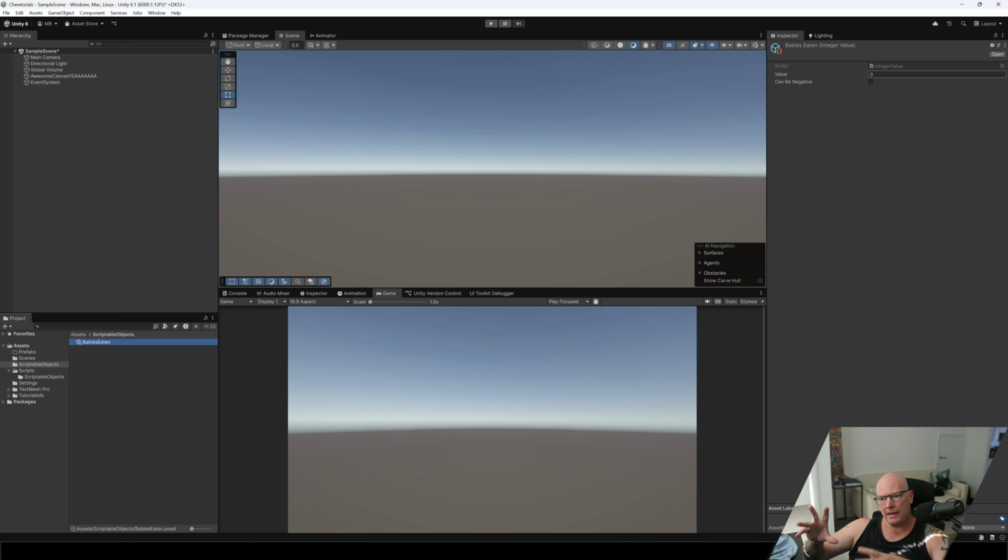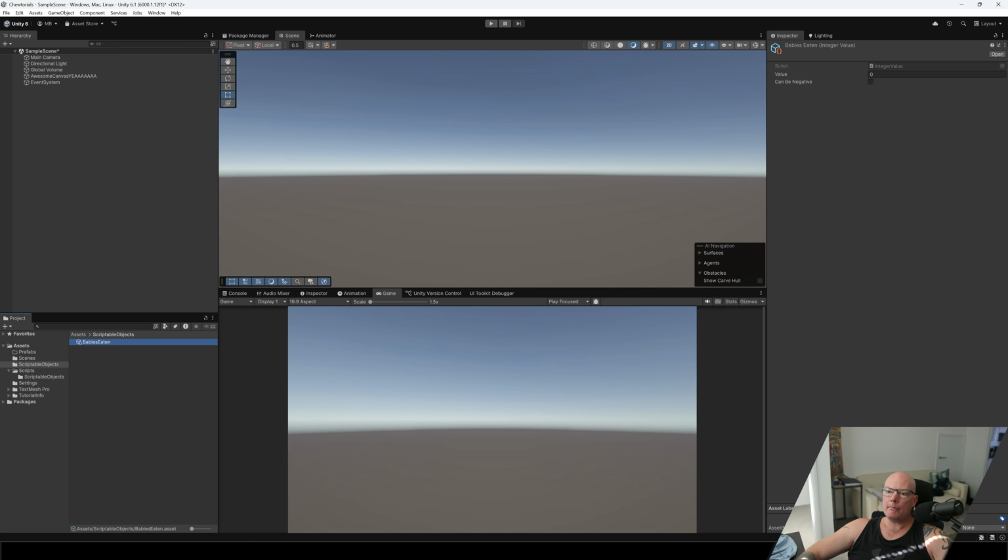So I can set this value here in the inspector to be what the default value of this object is. In this case, I'm quite happy to leave it as 0, but you can set it to whatever you want it to be. Key thing to remember here is that whatever you set the number to be in the inspector will be the number that it always defaults to when you reload the game. It will change as you play around in the inspector. Like when we start creating the buttons to edit the value, you'll see the value change, but that is the real-time version of the object. It will still revert back to whatever we set the default to be when we reload the editor later on, okay?